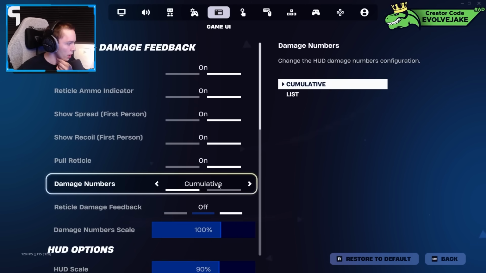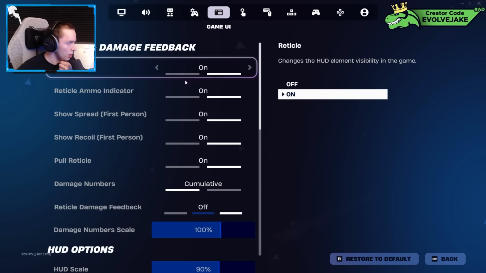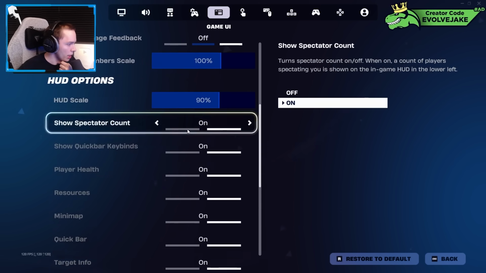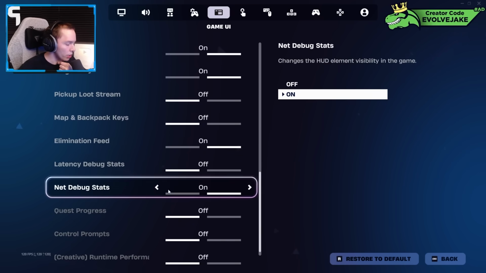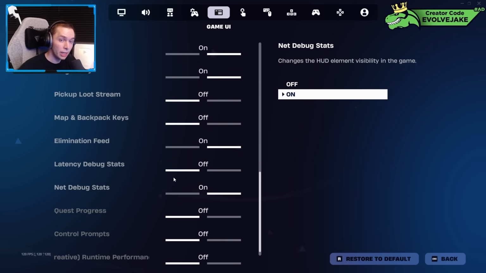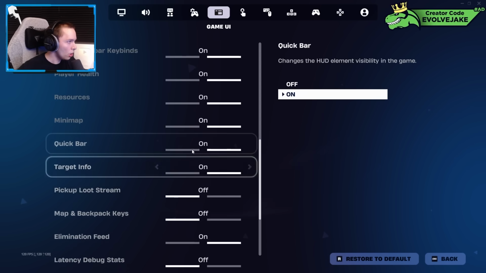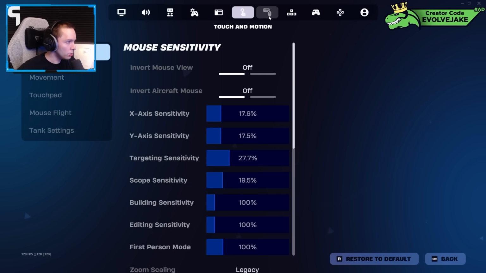Reticle damage feedback I have on off. Damage numbers I have on cumulative. Damage scale numbers 100. HUD scale 90. This network debug stats is how you see your ping in game. I've been asked about that a good amount on several different videos over the years. If you want to see your ping and you don't see it, it's the net debug setting under the game UI. Don't use touch controls.